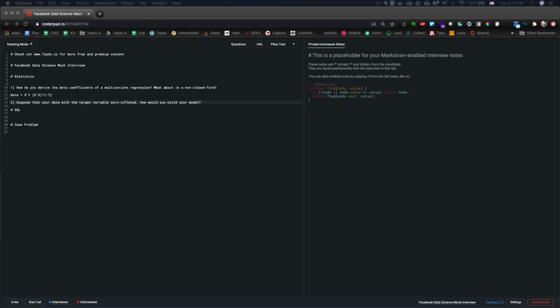Yeah, that's a great question. I believe there are statistical methods that help you deal with variables that follow distributions like this. So the probit model or the tobit model, for example, can handle target variables like this one.